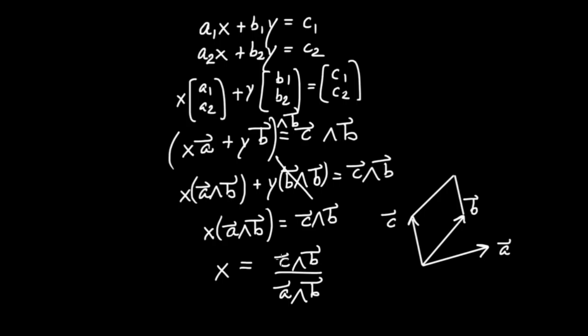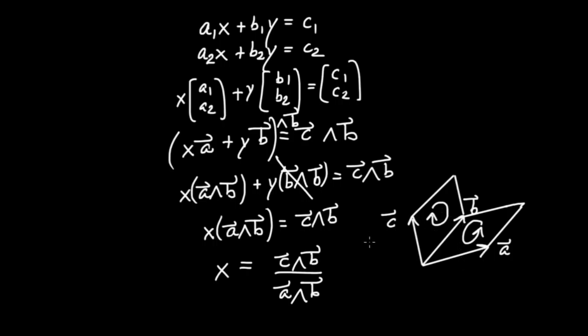And notice the order, c wedge b, c wedge b. So that's going to be clockwise in orientation. And then in the denominator, I have a wedge b. So let me form that parallelogram. And notice the order is going to be a, b, a wedge b. So the orientation is actually opposite of this one. This one's going to be counterclockwise. Now that's important because, remember, we adopted the convention. This is going to be a positive area. This one's going to be a negative area. The ratio of two areas of different signs is going to be a negative number. So that tells me immediately x is going to be a negative number if the vectors look something like this.